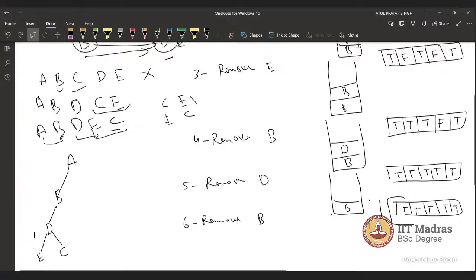If we create the tree for this upper graph, this is the tree. After traversing E, we cannot directly move to C, but after reverting back to D, then this is another depth level. Same for A, then B, then D, then C. We can write it like this.